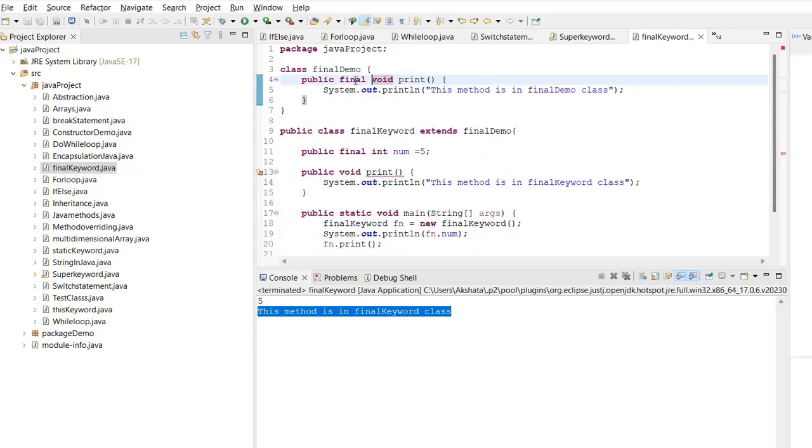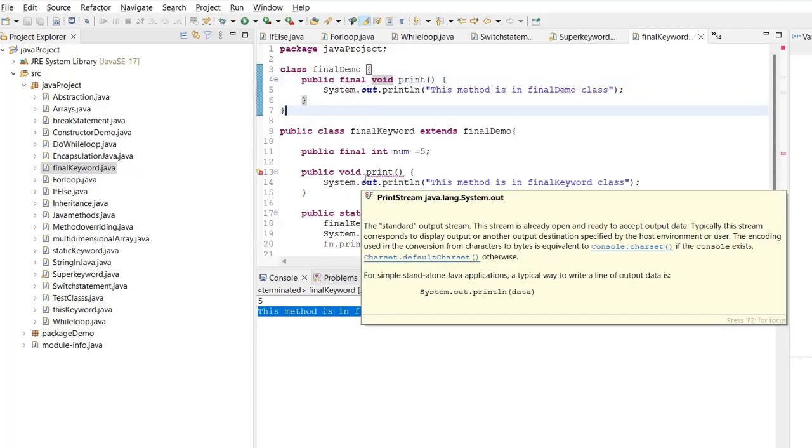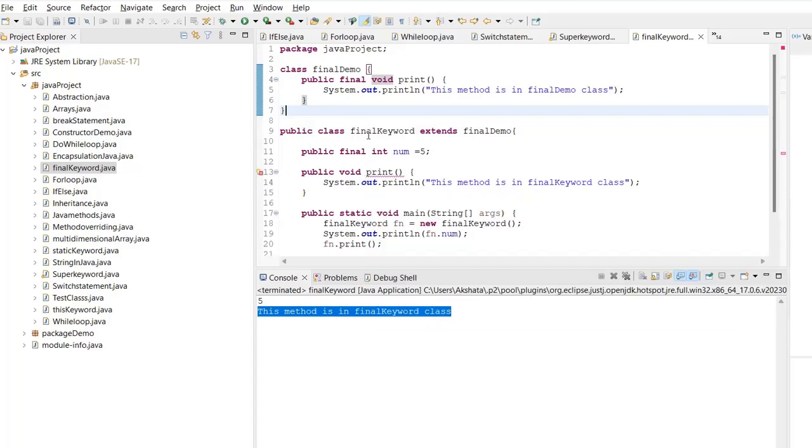Why? Because it has been declared as final. Whenever you don't want a particular method to be overridden, at that time you can make that method final. So other methods cannot override this method.